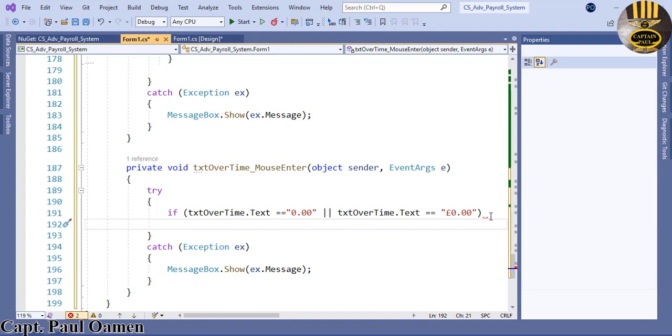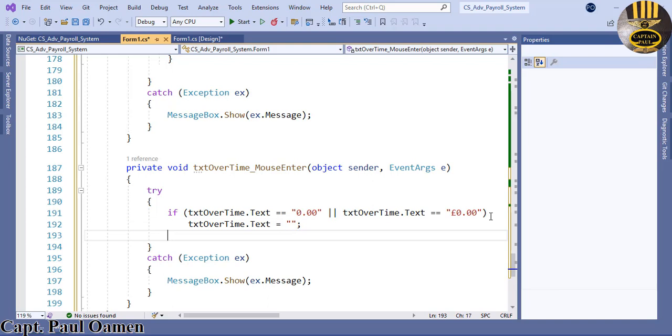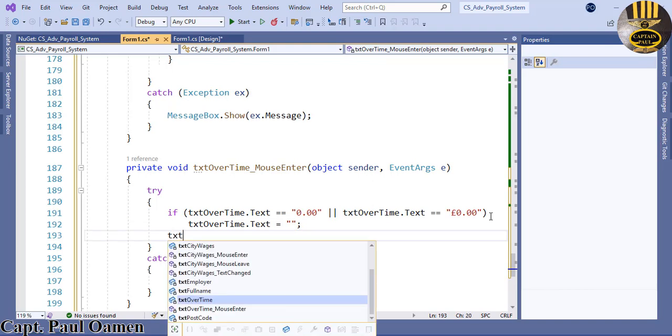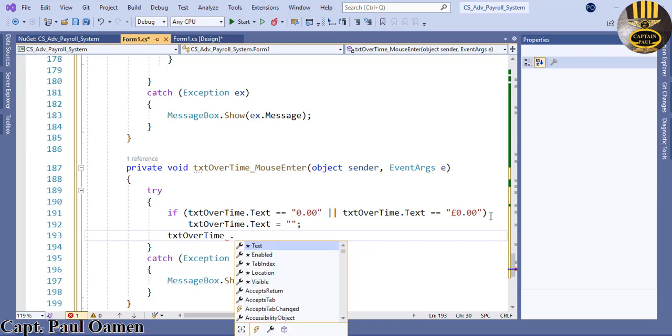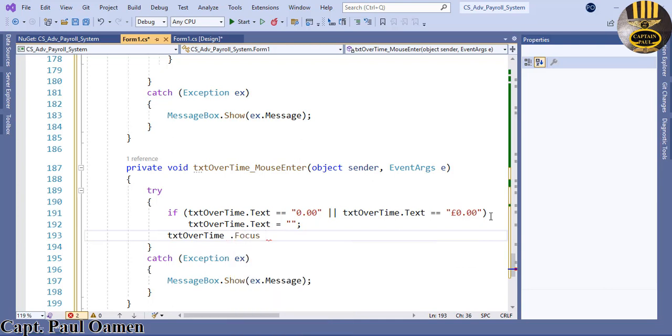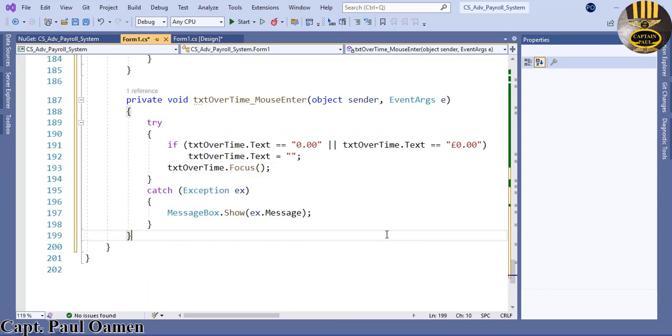We want the system to clear everything out and set the focus, txt dot focus. There we go. That is that taken care of as well.